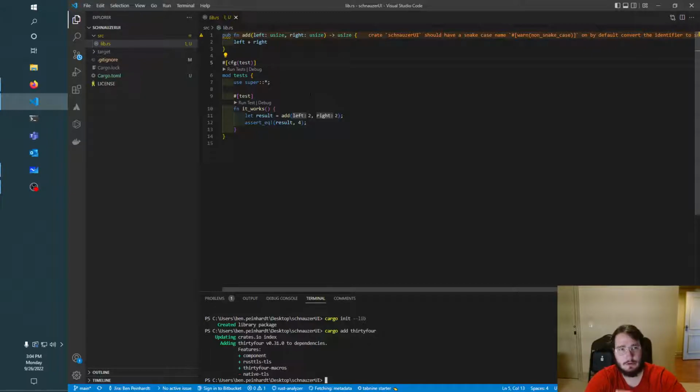Let's go ahead and structure our project so that we have a library and a binary. Basically, we're going to have a sort of main class. It's going to look a little Java-y, but we'll have a language runner class in our library, and then we'll just call that from our binary.